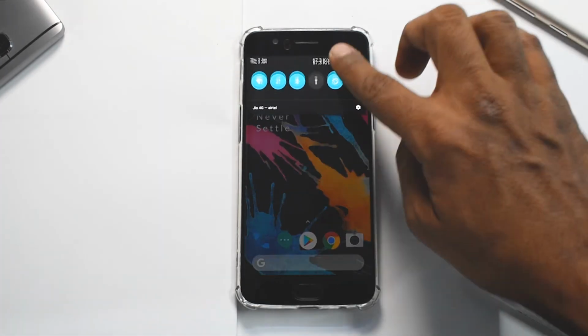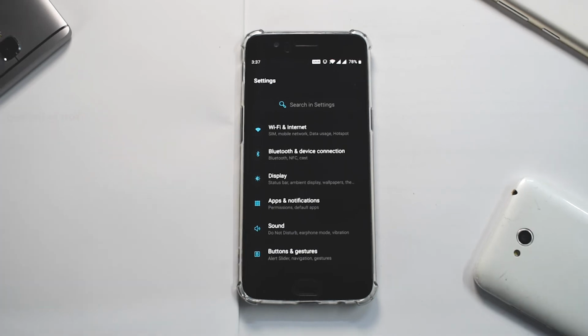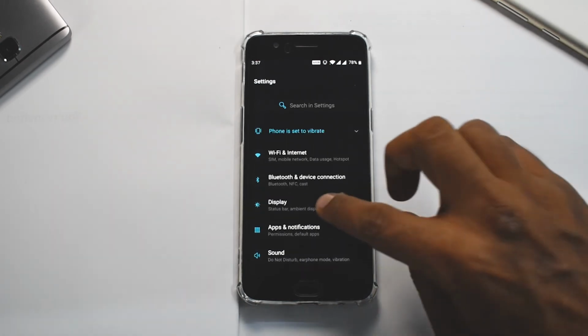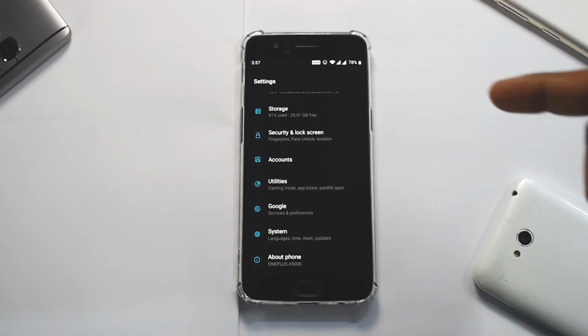So all in all, this ROM is for someone who wants the feel of a custom ROM with a lot of added features that are maybe missing in the stock ROM. But then again, they don't want to go the AOSP way, wherein they might face some bugs or issues. And the battery life on this one is as reliable as the stock ROM. The feel of this ROM is as reliable as the stock ROM. I have not experienced any problem, any force closures for this particular ROM. So if you are someone who is looking for a ROM that is stable for a daily driver without any doubts and has a lot of features as well, you can choose to install the One5 OS.